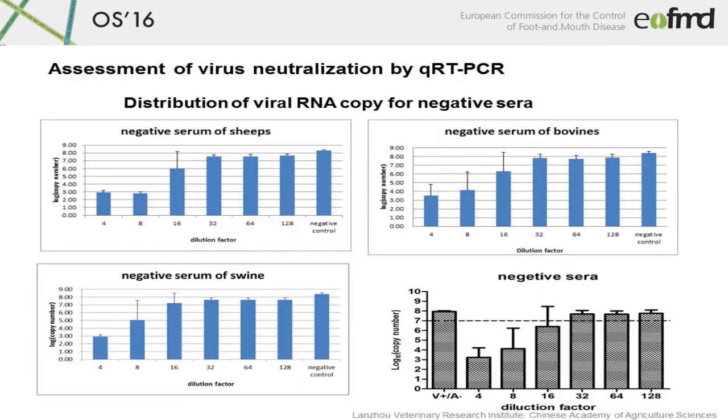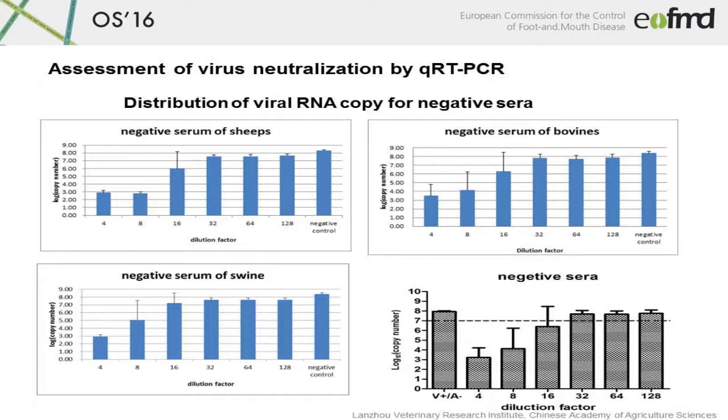Just like the ELISA test, when you load the dilution of the serum, you always see some non-specific impact on your test. And for our assay, again, same. With the dilution of the serum, we look at the virus load copy numbers. There's a negative sample from sheep, there's part from the cow, and from pigs.